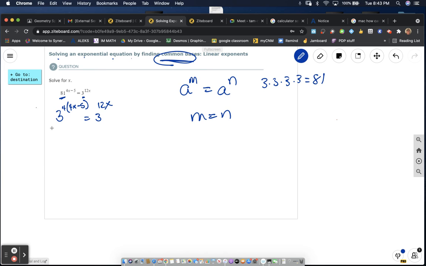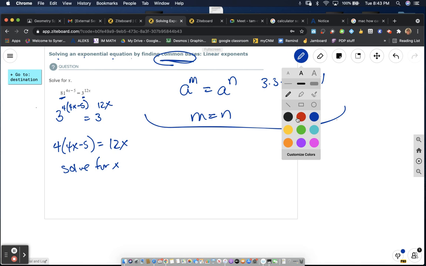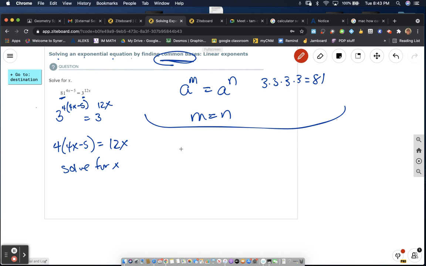Okay, but I want to show you something just for the fun of it. So you can actually do this right here. Just to get this done with, let me do that, and then you would solve for x, okay? But I just want to show you the thought process. Remember I said, and I'll change colors so you know that this is just me doing some extra stuff for you guys, especially for you guys that want the logical explanation.